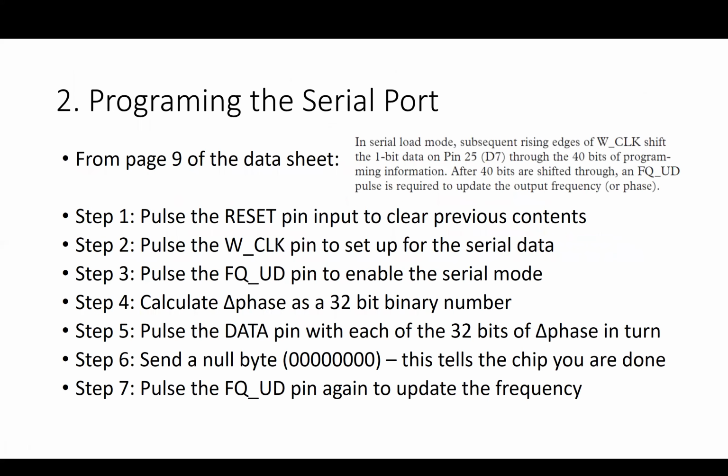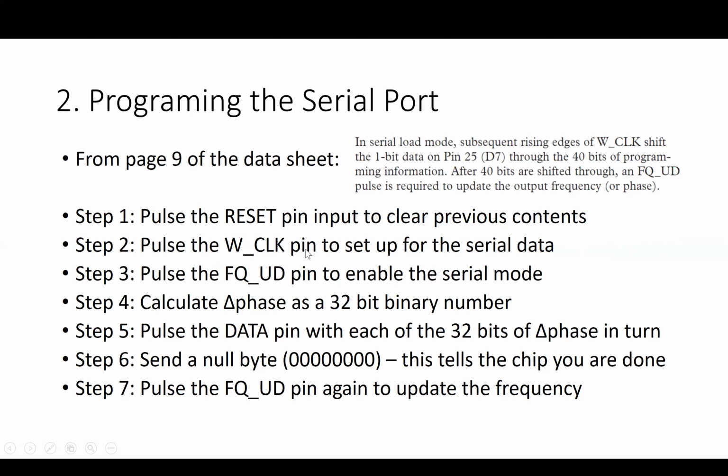Okay. Now let's get down to the details of how we do it with all those various programming pins on the chip. Here's the information on how to do this from the data sheet. It's a little terse, so let me step you through an exact sequence of events that you need to carry out to set this chip up when it's connected to the power supply to be an oscillator on the desired frequency. The first thing you do is pulse that reset pin. And by pulse, I mean hold it at 5 volts for some time and then let it go down to 0 again. And so that resets all the contents of the registers.